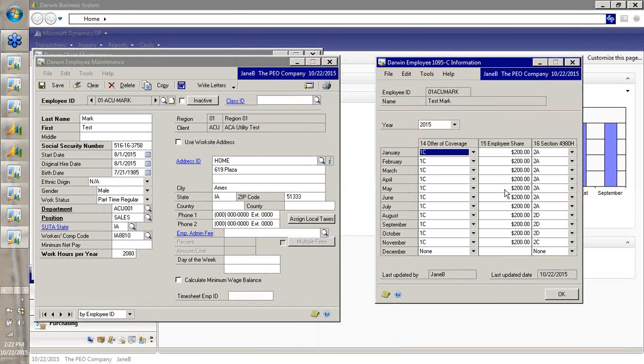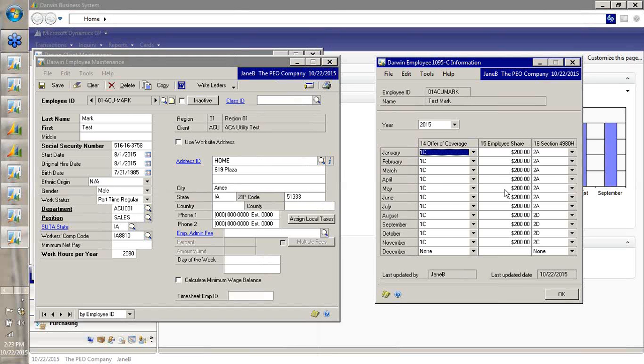Codes 2E through 2I are more specific to your client, as some of the codes that you can select from are like the safe harbor codes or the multi-employer. So knowing that your clients are going to be different, we really couldn't put that in an automated process. 2A, B, C, and D we could, so we put those in this automated process of either the utility or the payroll.